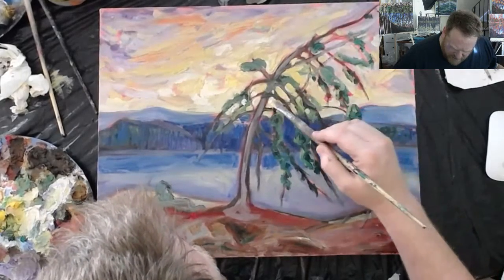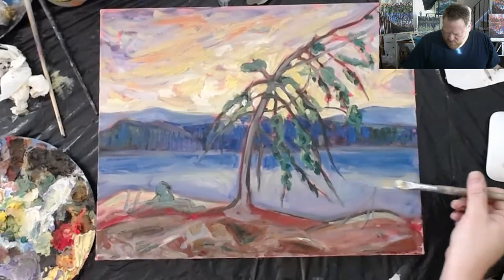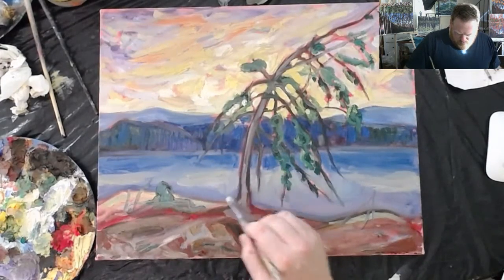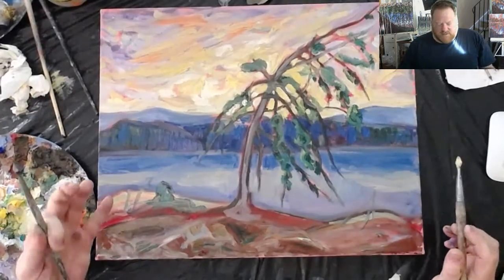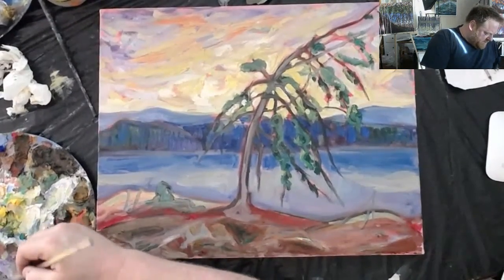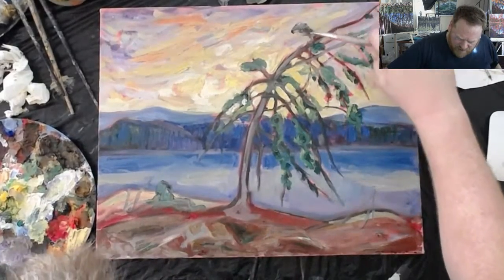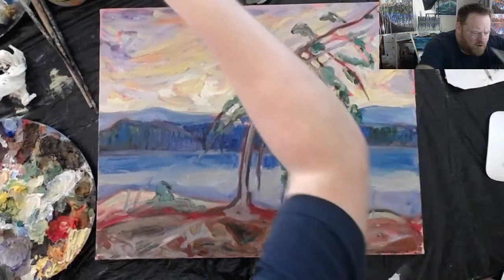It needs blurring of lines. It needs uncertainty. It needs something. Maybe more of these stupid green things coming up here. Come on, green. Give me some more of those clumps. Look how horrible that is. That's not working at all. Look, that's the wrong color. Come on.